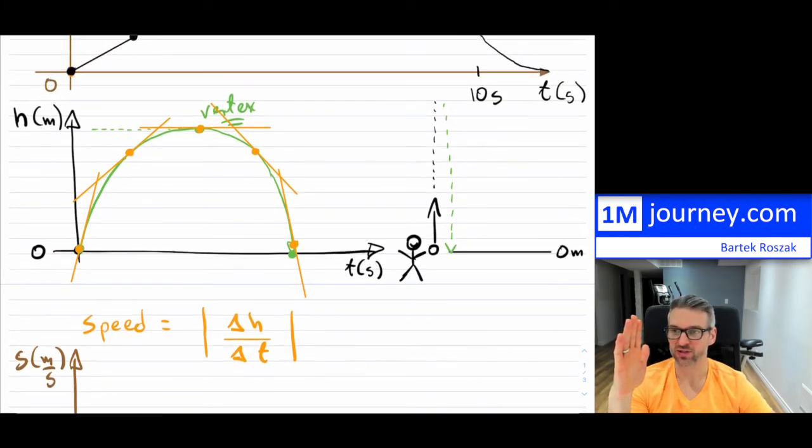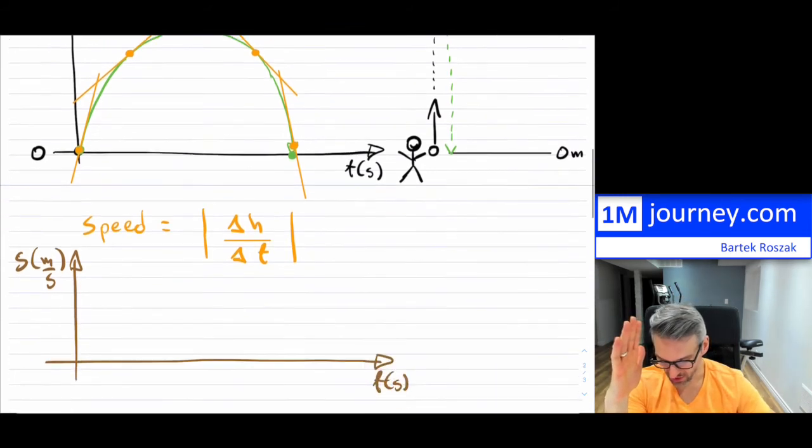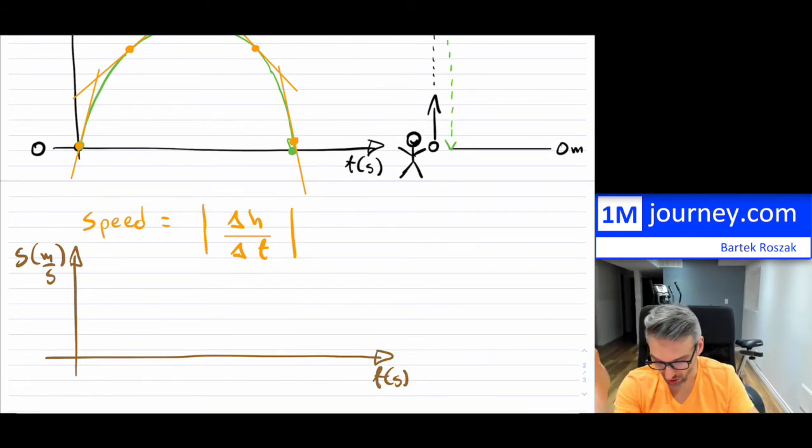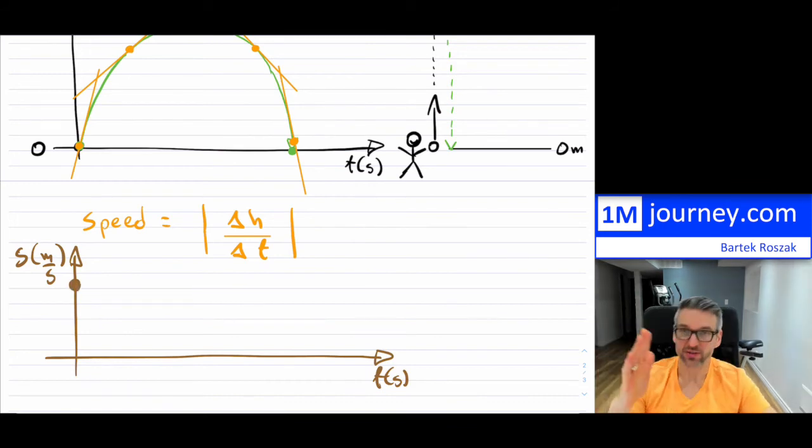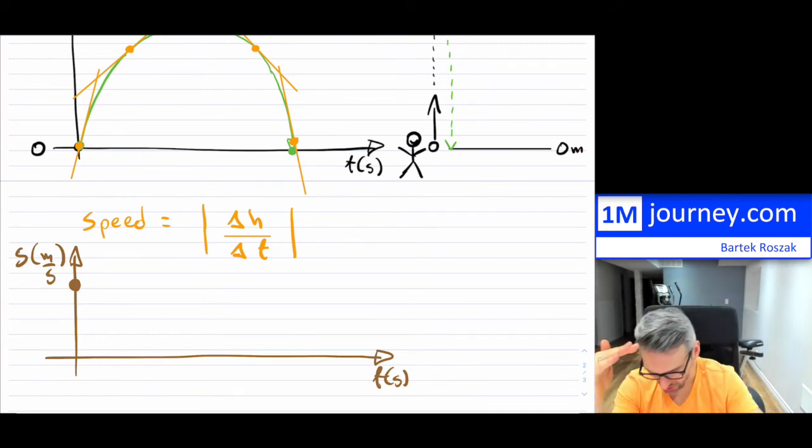So my speed initially is the highest that I would get, which means I am not going to start at 0. I'm actually at time t0, starting at some height, so some speed. And then notice my tangent lines go flat. So it's almost like I am literally now going in this direction.